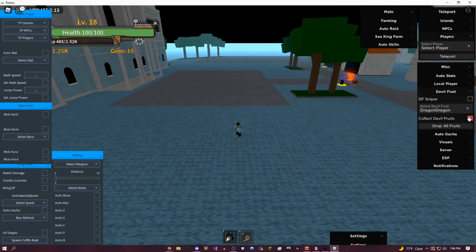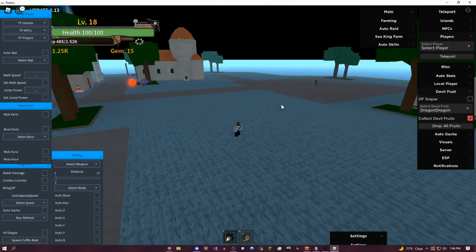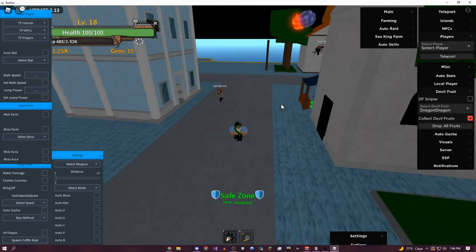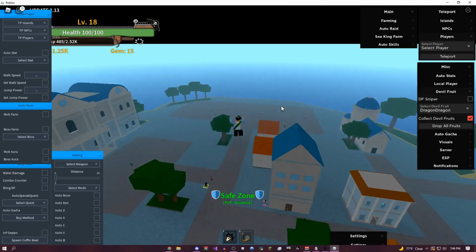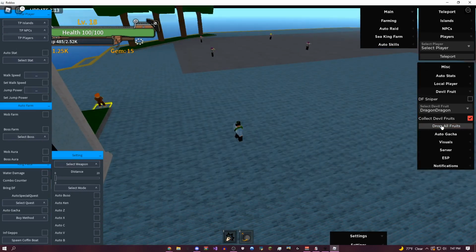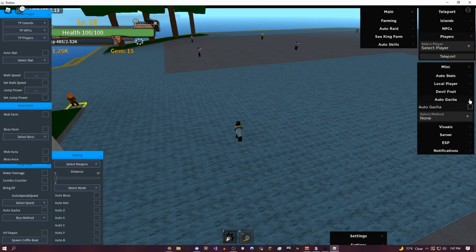And you could also just collect all fruits, which, if you're wondering, is just any of the fruits that are on the floor. So let's say someone was trading or something and they dropped one on the floor, or if one just naturally spawned, you would get it. And I think it also automatically gets rid of the fruit you have if it's lower than the other one. So pretty cool. I can also drop them, but yeah. So I think that's all there is for the devil fruits, and the gacha is basically the same thing.